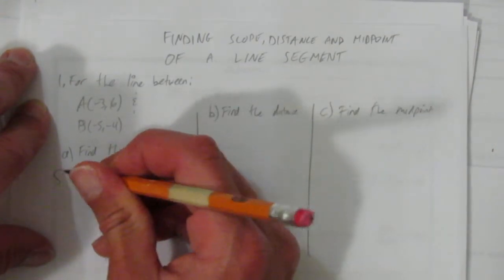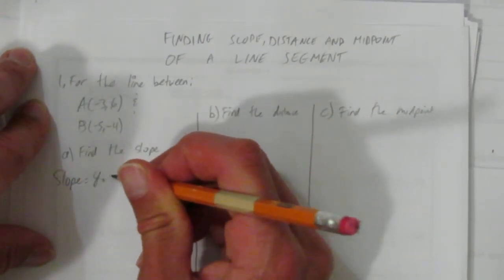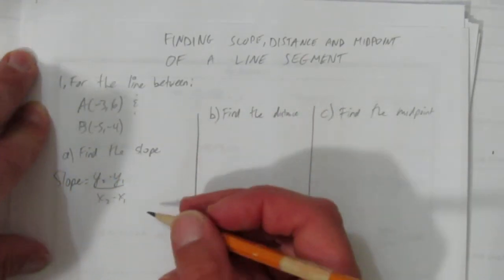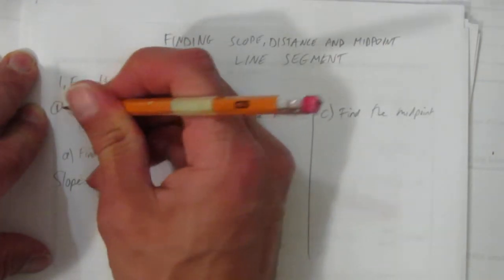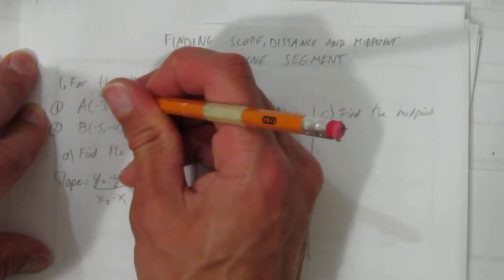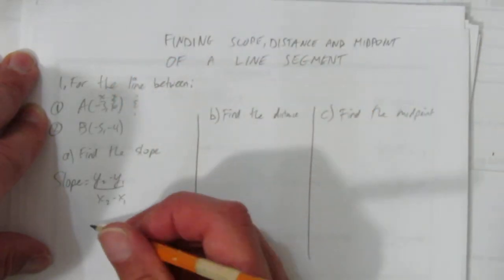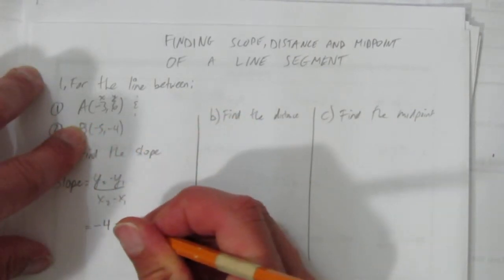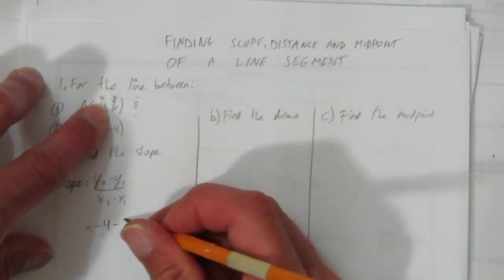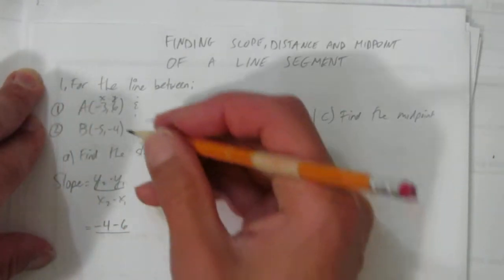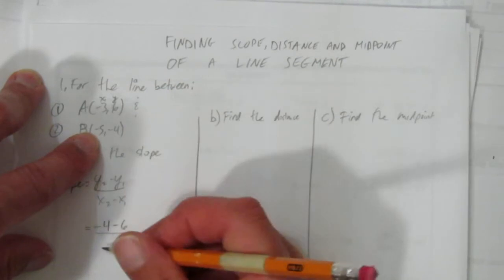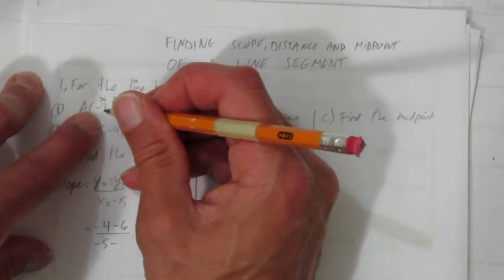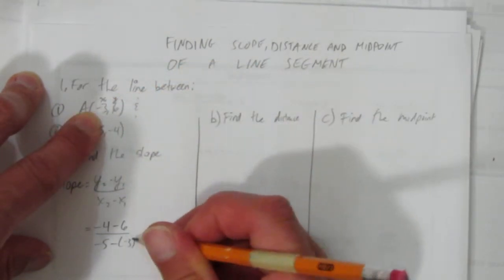Okay, for slope, use your trusty y2 minus y1 over x2 minus x1. And you don't have to, but sometimes I like just labeling here. This is point 1, this is point 2, this is going to be my x's, this is going to be my y's. Now it's easy to see. What's y2? That's just the y of point 2, that's -4. Take away y1, that's take away 6, all over x2, that's x of point 2, -5, minus x of point 1. And notice this is minus a -3, so I need brackets here.